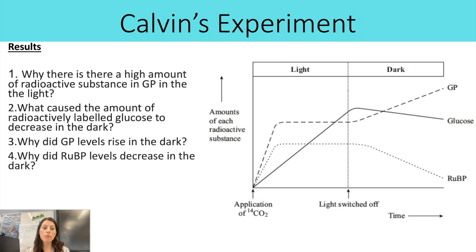Finally, why did RUBP levels decrease in the dark? So this happens because the RUBP is still able to combine with the carbon dioxide using the enzyme rubisco to form GP. But that GP is not being converted into TP. And therefore there's no TP available to regenerate RUBP. There's also no ATP, which is needed to regenerate the TP into RUBP.